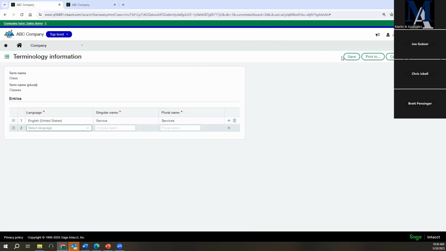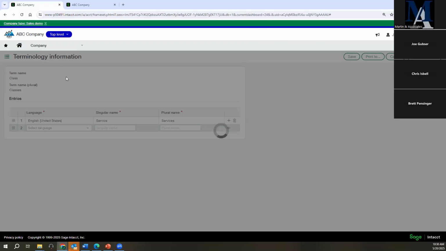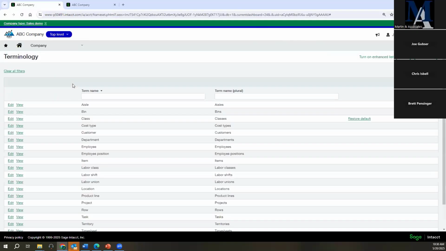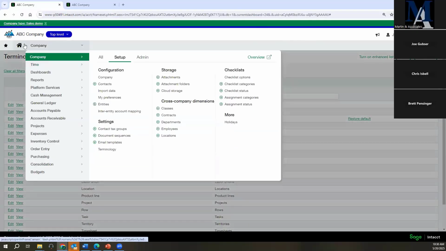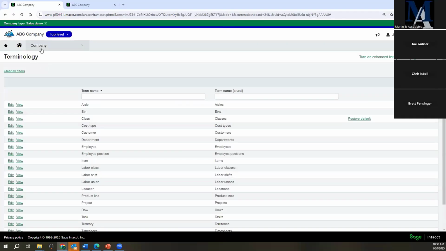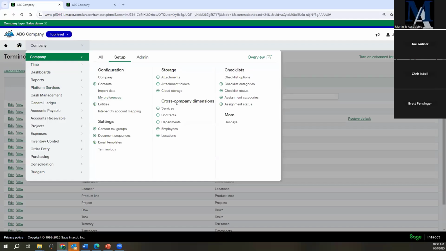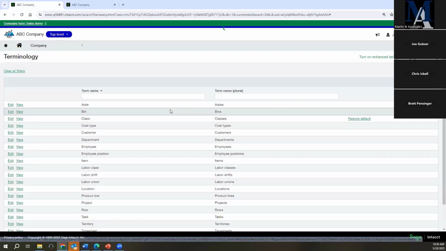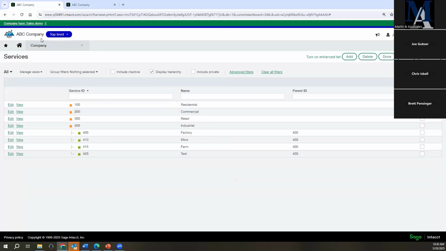Okay, and I want to go ahead and save this. And let's see what this does. It takes a minute because it's changing everything throughout Sage Intacct for me. Okay, now that it's done, let me refresh this. I'm going to now go to company, dimensions, and notice how class now became services. And you're going to see all the entry screens everywhere going forward. This is going to be referred to as services now, not class or classes.